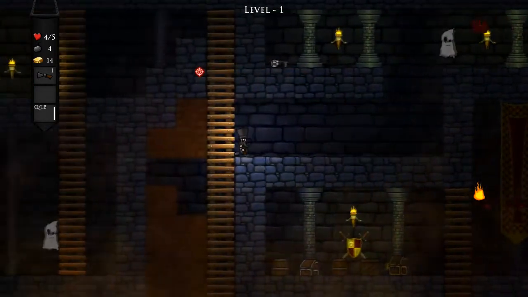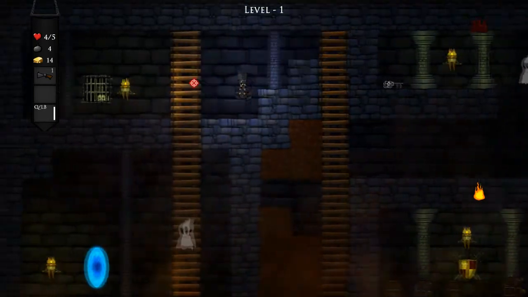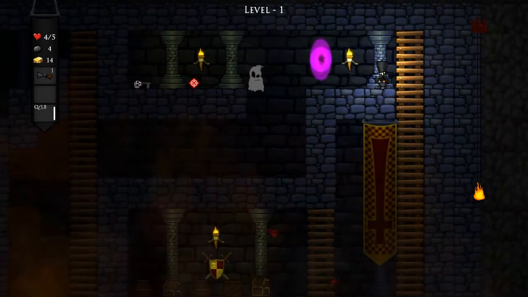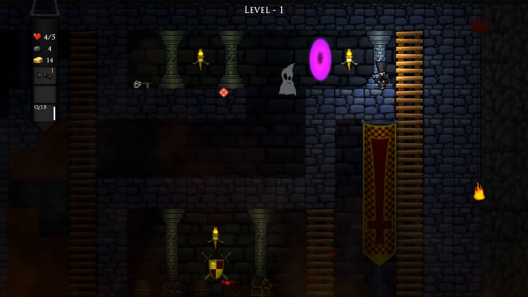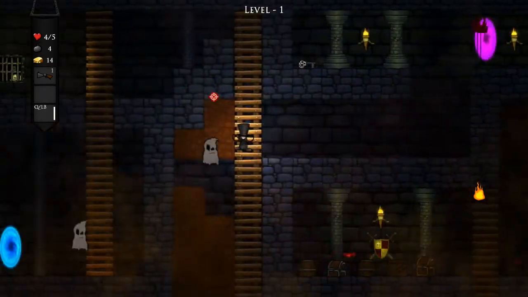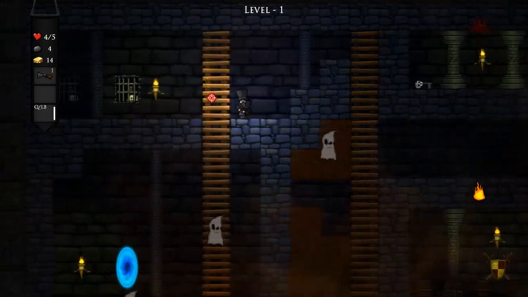Oh god! This is not good. Watch out! Okay. Those things will kill you on impact. It's like 2 or 3 hits and you're dead. It's really hard. Come on! Oh, how do we get up there? You can do it. I'm just shit at this game.